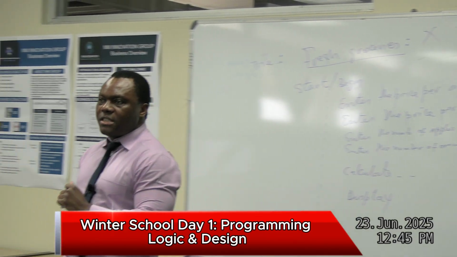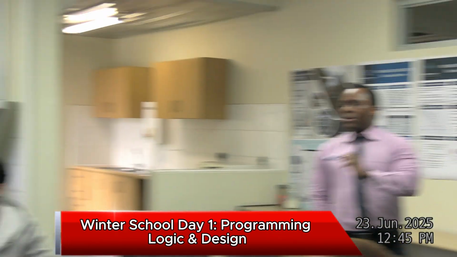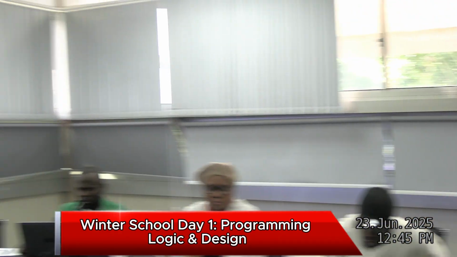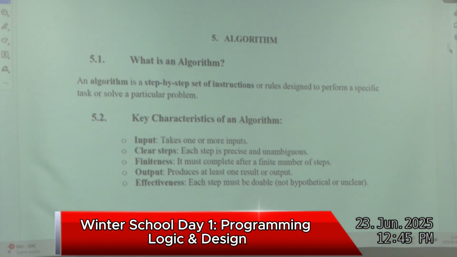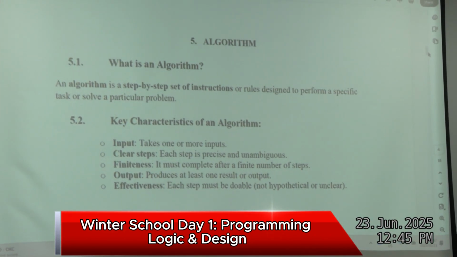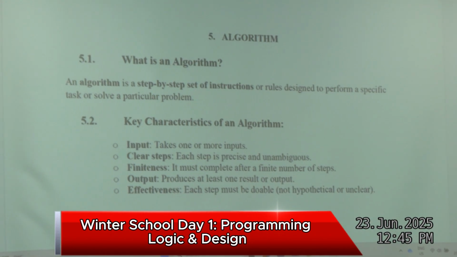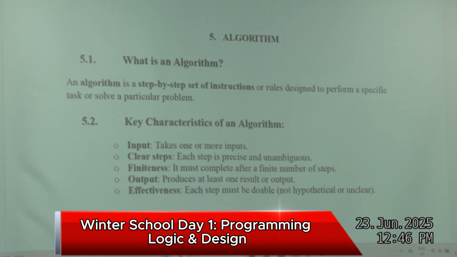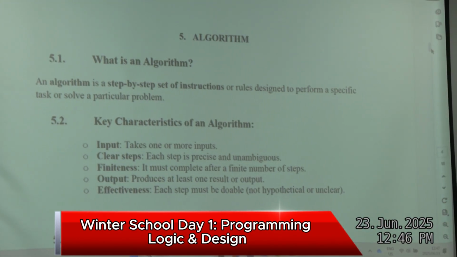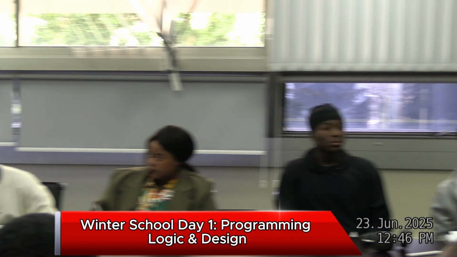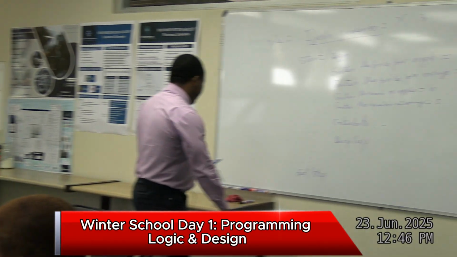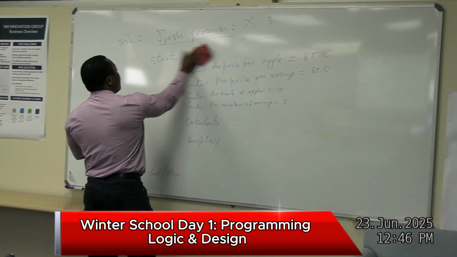Let us try to do this algorithm. You may see that your algorithm is just a representation of your pseudocode. But to differentiate your algorithm from your pseudocode, we represent your algorithm using diagrams. Every diagram has its own shape. Pay attention to this. This is very important now.